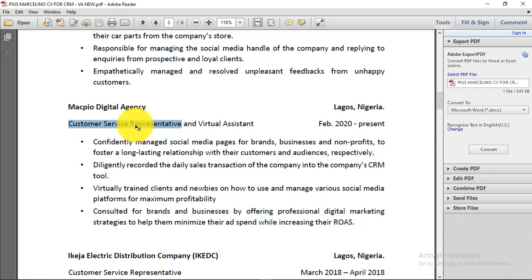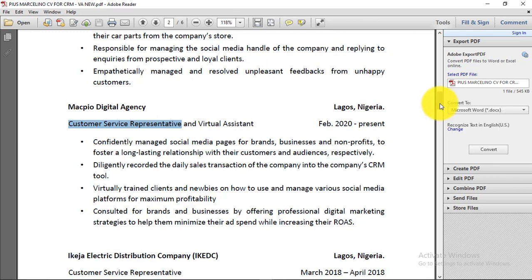I hope you know. So if somebody needs a sales rep role, you can change this from customer service to a sales rep, and then try to fit in tasks that you did as a sales rep inside this particular place. The same company, but different roles that you occupied, so that it makes sense with the vacancy or the job description that you are applying to. That is just how you can tweak your general CV so that it matches another CV for a particular job.